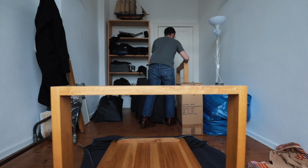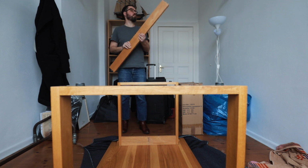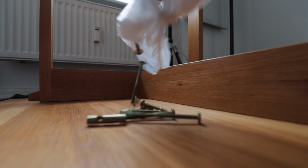And then also somewhere in these are the rest of the bits and pieces that I need to fix the table. Not that. Easier than I thought. Perfect.